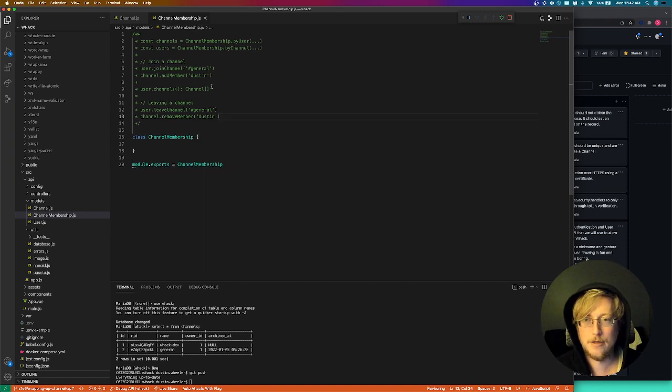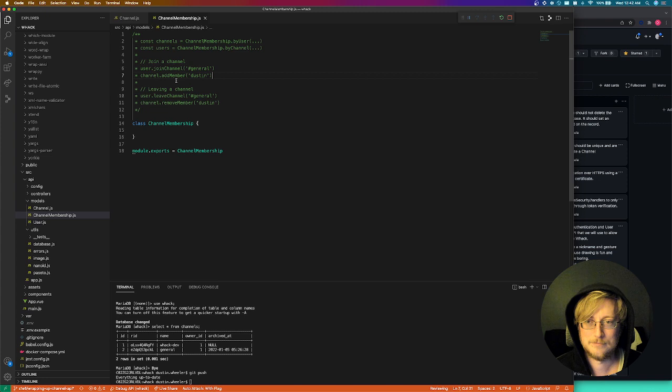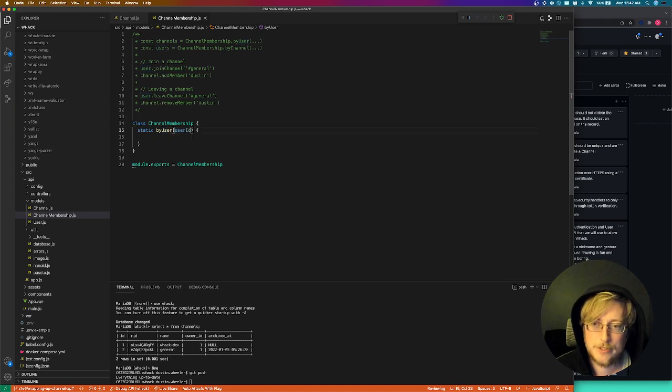So for now, let's start with these APIs and just see how far we go. Here we'll have a static by user, which takes a user ID, and then a static by channel that takes a channel ID.